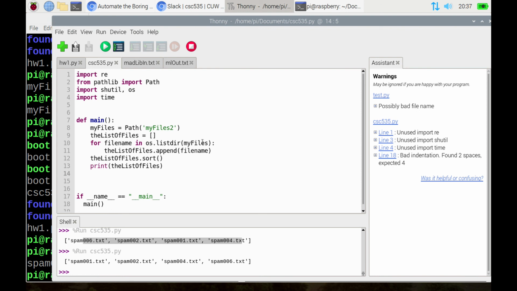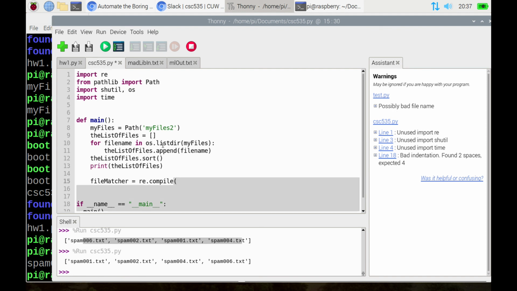Okay. So let's create a regular expression for this. We're going to call this file matcher is equal to re.compile, and we'll give it the pattern.